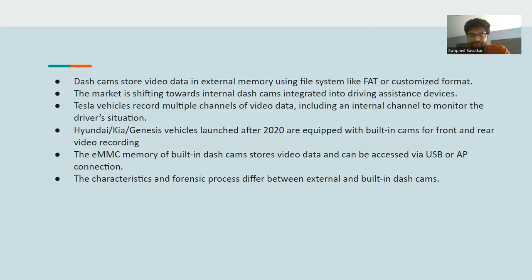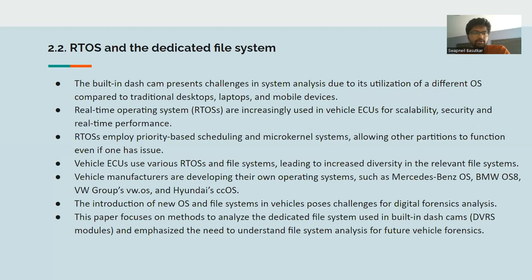And the second one under the related work is RTOS and the dedicated file system, real-time operating system and the dedicated file system. The built-in dash cams present challenges in system analysis due to their utilization of a different OS compared to traditional desktops, laptops, and mobile devices. RTOS are increasingly used in vehicle electronic control units for scalability, security, and real-time performance. And they employ priority-based scheduling in the microkernel system, like in the operating systems.